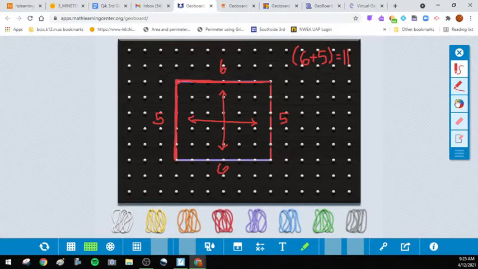But now we need to find out these sides right here. We need to add those in. And we already know that it's 6 and 5. And we already know that when we add 6 and 5, we're going to get 11. So what we can do is add the two sides and then double it. So we take the two sides and double it. So we could either say 11 times 2 to get 22, or we could say 11 plus 11 to get 22.